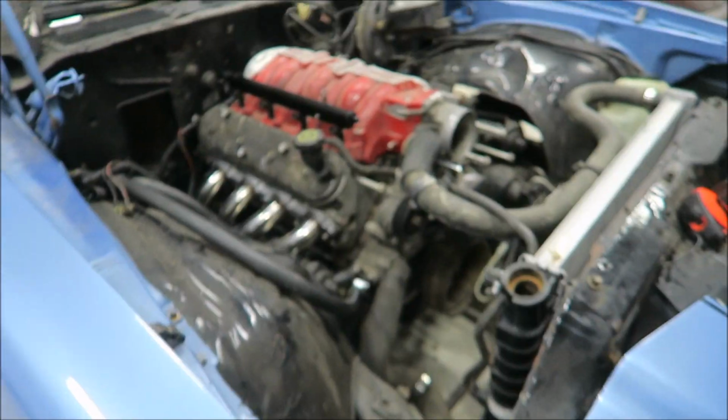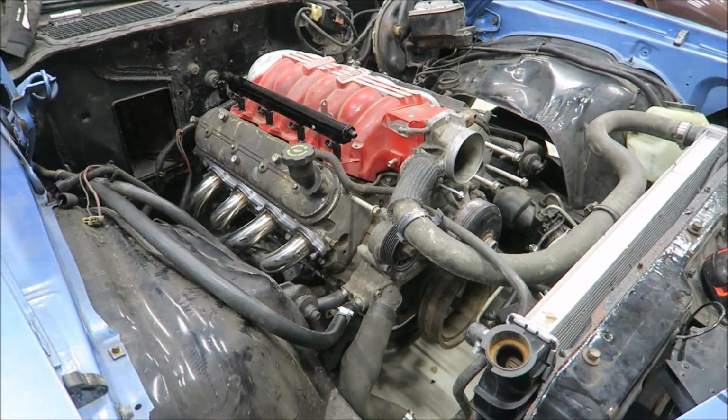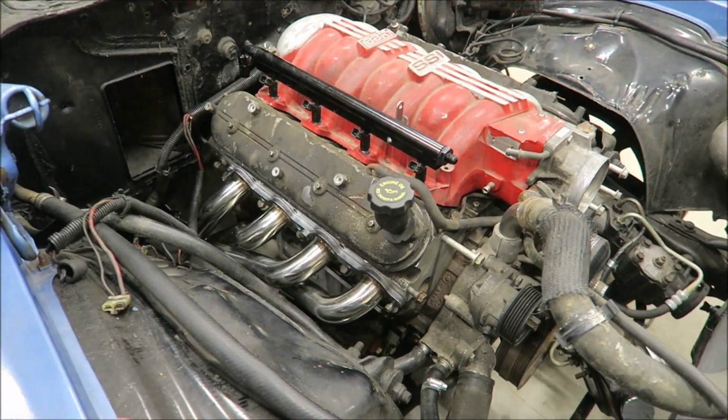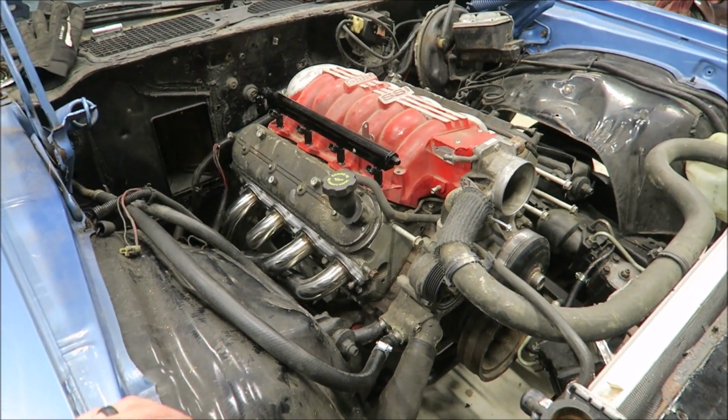And if you missed the last video or you just don't remember, this is just my mock-up motor. That's why it's so grungy and so dirty. Once the actual motor gets here, the guy who owns the car has like 3 or 4 of them. He wants to clean one up. I don't know if he actually will. I'll probably clean it up and throw the cam and stuff in it. So ignore these valve covers being nasty. I'll probably end up painting the valve covers, which I've never actually done on an LS. I'm not sure what color. I'm inclined to go with just a textured black, but we'll see.